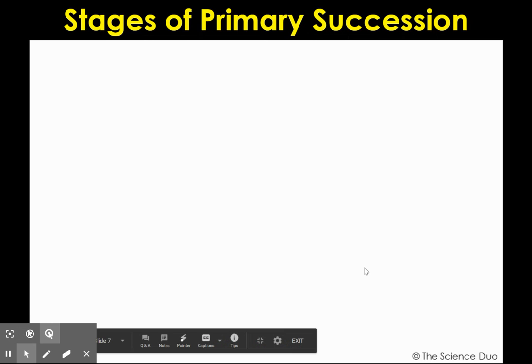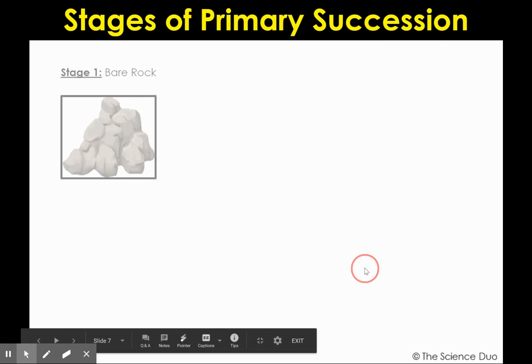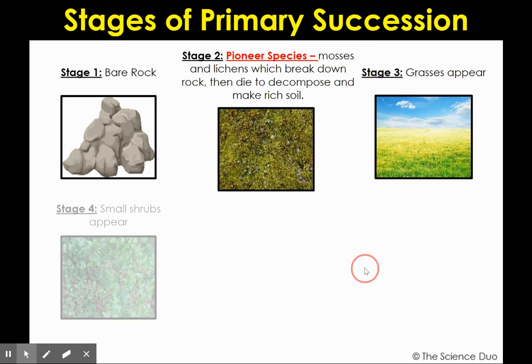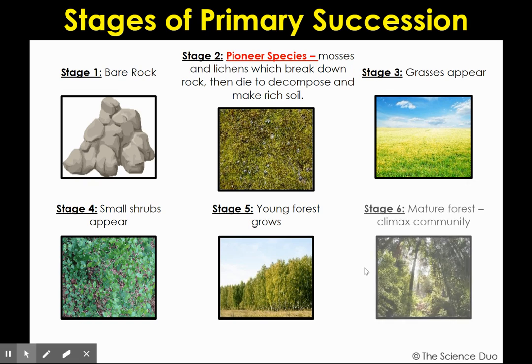Okay, so here are the stages of primary succession. And there's our step one, bare rock. Step two has a vocab word in it, so I'd write that in my vocabulary section. It's pioneer species. And it's just what you think of when you think of pioneer. It's the first one. It's the first species to be able to grow. Usually it's lichens or mosses. They don't need a lot of nutrients. That's why they're able to be there.